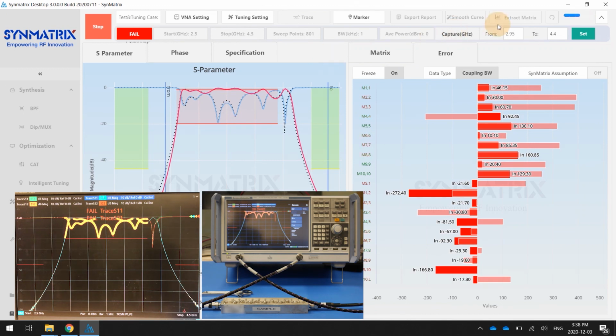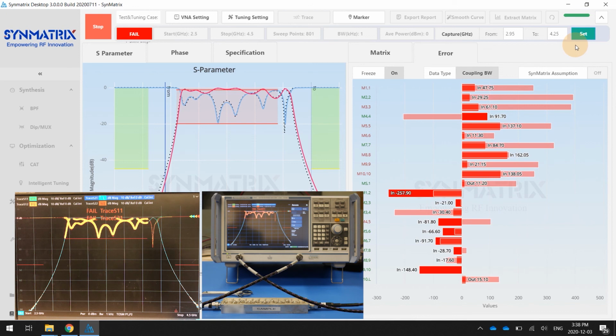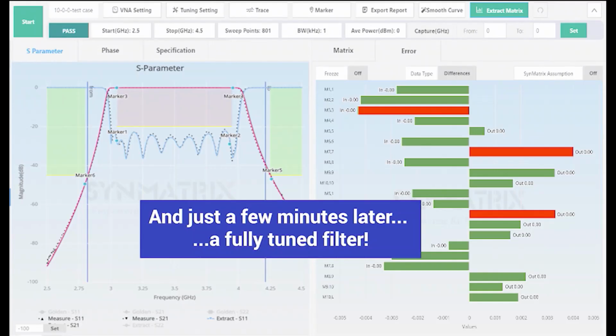Okay, and during the tuning work, the user may keep changing the capture ranges closer to the band edge. It will give the user the best extraction performance. Because we have limited time in this workshop, here I only show the final result to you guys. I didn't fully record the whole tuning process. As you can see, in only about 10 minutes I can fully tune these filters, with the return loss over the whole band lower than -21, and we have very pretty curves here. Okay, thanks for watching, and hope you guys have a good day.